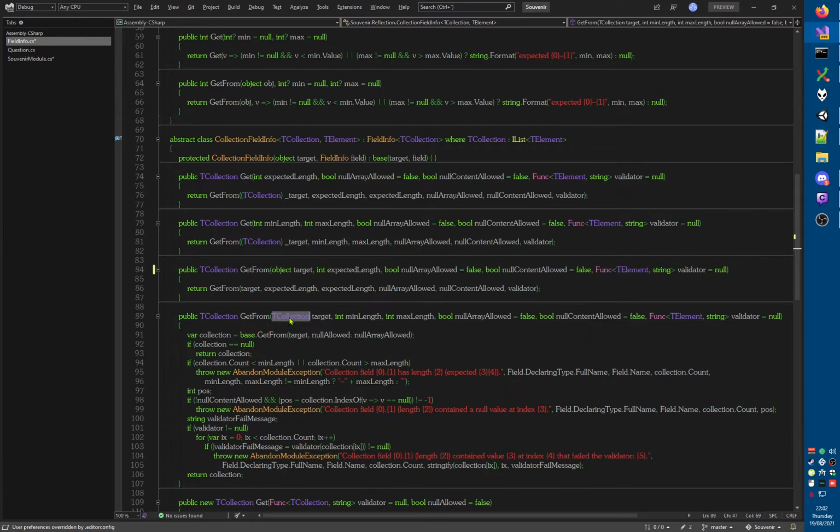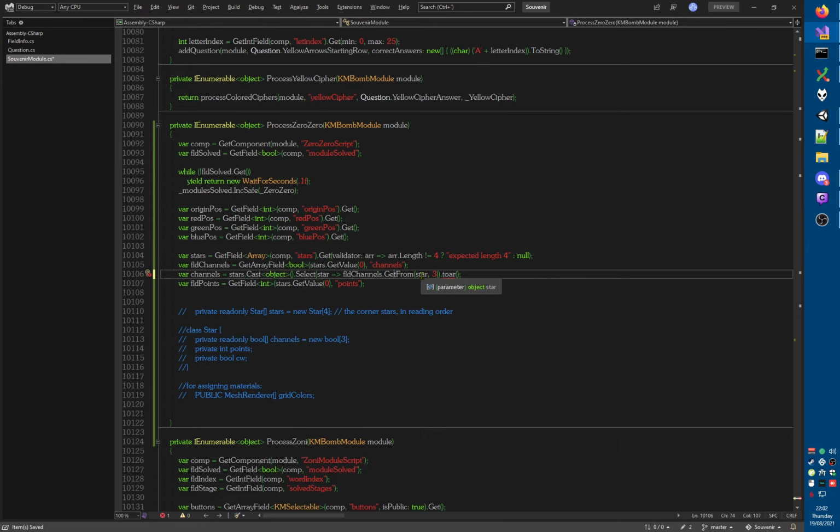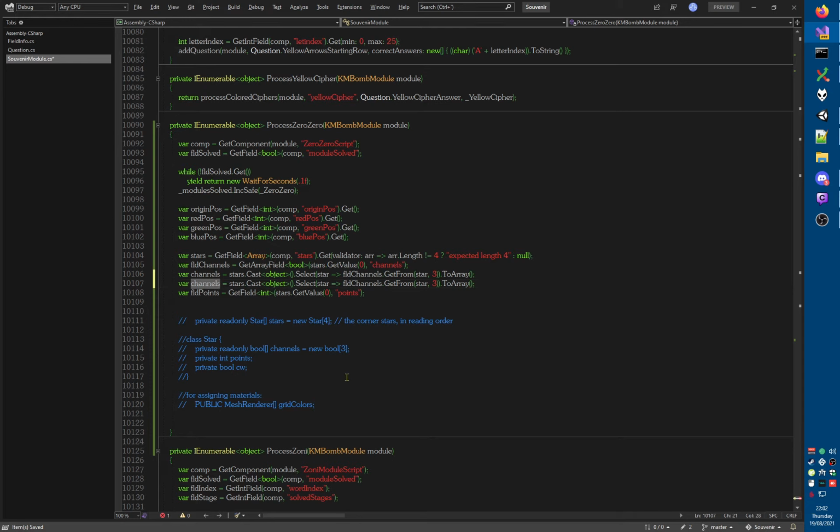We want to get any object, and we don't want to cast this. We want to be able to get the field from any object, but the value that we get from the field, that is of type T collection. That is where I got confused. Okay, that's correct. That is all correct. Now that should work to array. Bingo. Finally, that was a chunk of work.